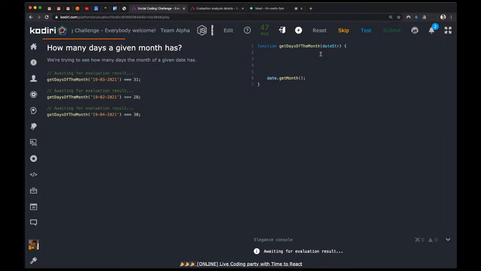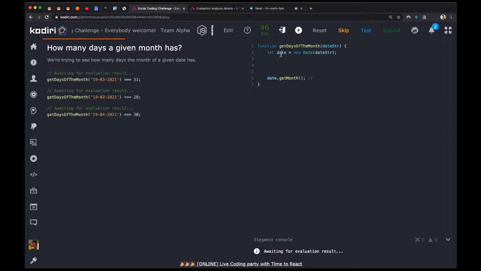I need to create a date structure. So in JavaScript, as you probably know already, you can do something like that: date equals new Date, and then you pass the string. Yeah? So that will create a new date. This is some sort of object, and that object has methods like getting the month of the year. So date.getMonth in the first case will return a number. We can get the day, the hour, any detail about the date that we are providing.